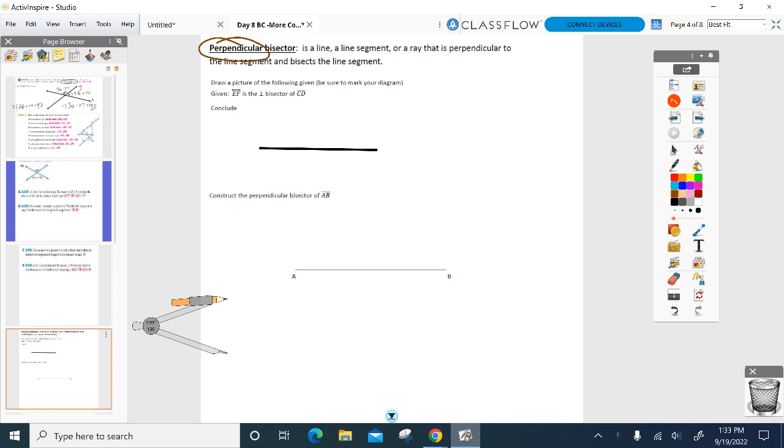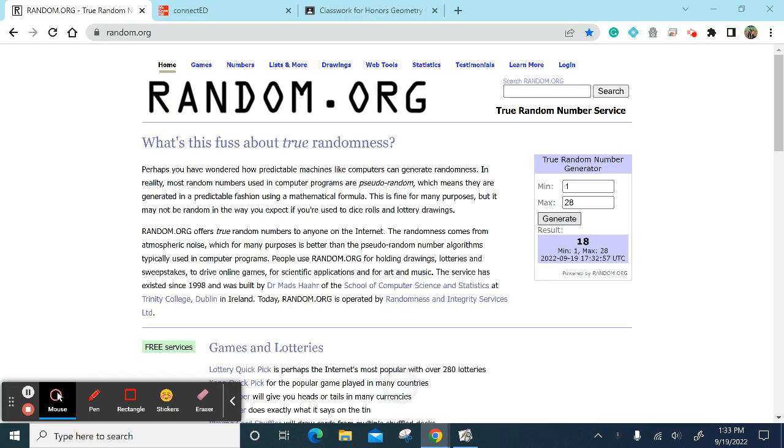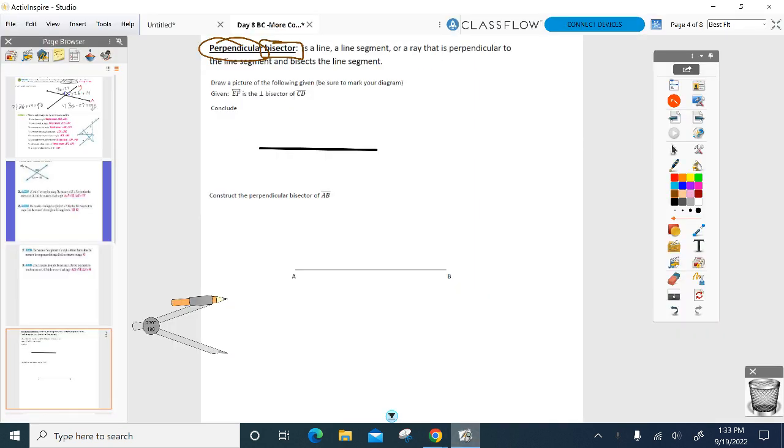And not only is it going to form a right angle, here's a word we had on Thursday, bisector. Not only is it going to form a right angle, but it's also going to do what? Bisector. Well, this is not an angle, though. It's going to split the segment in half, equal on each side. So we're going to draw something right now that serves two purposes. It forms a 90-degree angle and cuts something in half.